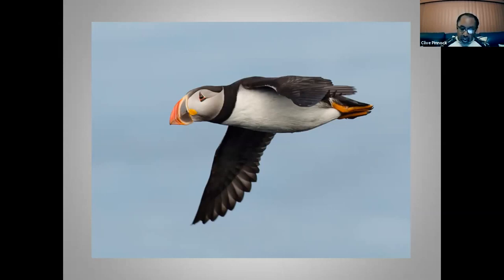An ambitious Audubon project, we all need to be very proud of this, an ambitious Audubon project to reintroduce puffins on former nesting islands off Maine started in the 1970s and has been a major success. However, at the southernmost colonies, puffins have poor breeding success in warm water years, which are becoming more frequent as the climate heats.